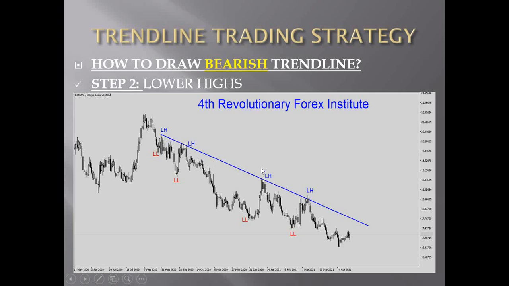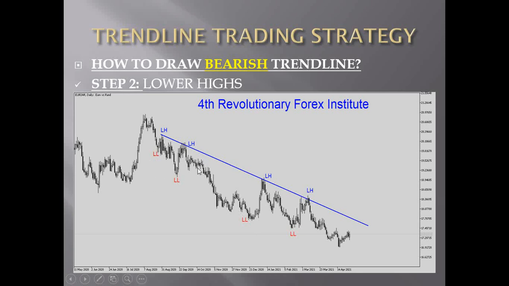bearish trend line. After that, we look for a bearish reversal candlestick pattern. Yes, we have this pin bar. We also have this dark cloud cover. Then after this dark cloud cover, let's look for support or resistance levels. Yes, we do have support levels 1, 2, 3. Then this support level was broken down, then the price went down again.